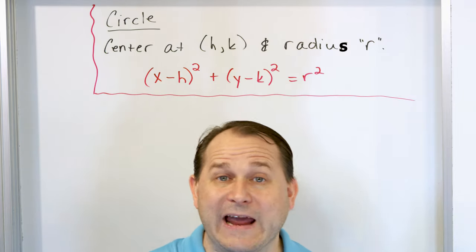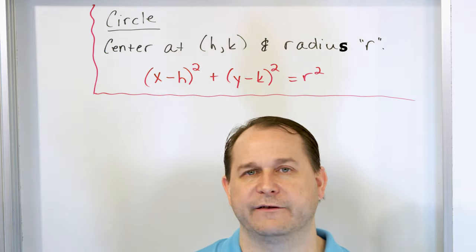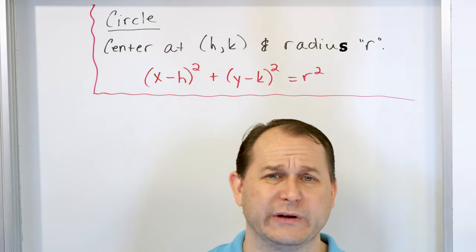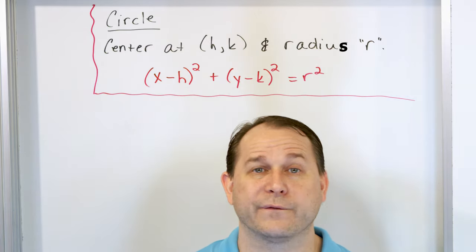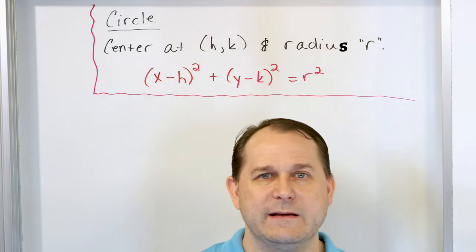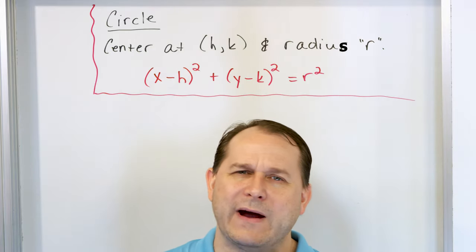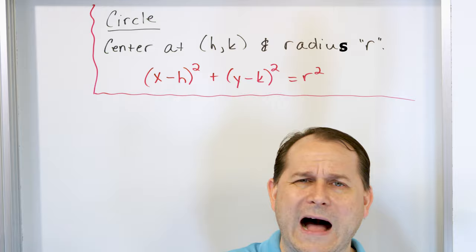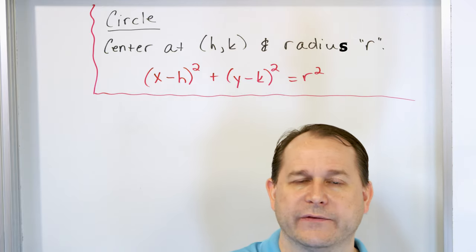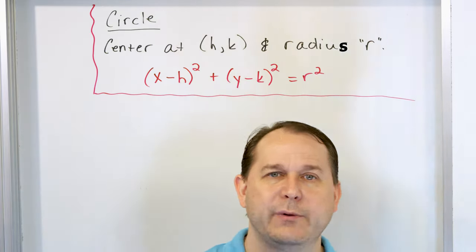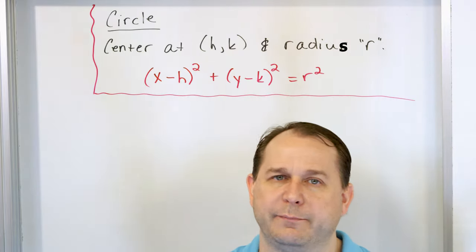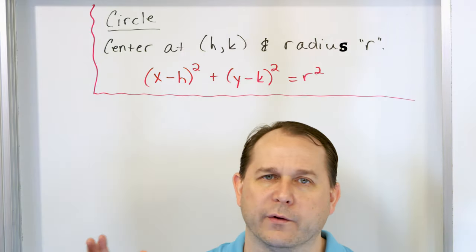Now, you don't understand yet why this actually does describe a circle. In fact, this equation looks really weird compared to any equation or function that we have drawn in the past, right? Because usually when we graph things, we put y, the variable y, on one side of the equal sign and everything else on the other side. So we have, for instance, y equals mx plus b, or, you know, 3x plus 4 for a line.